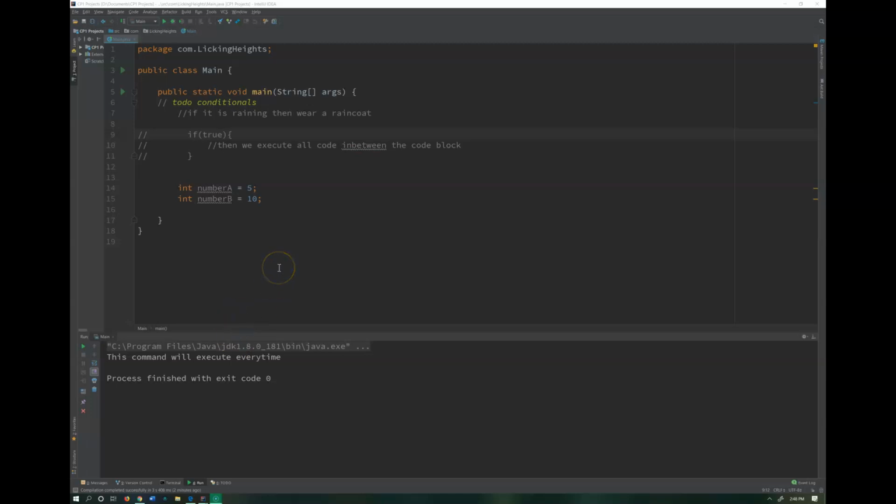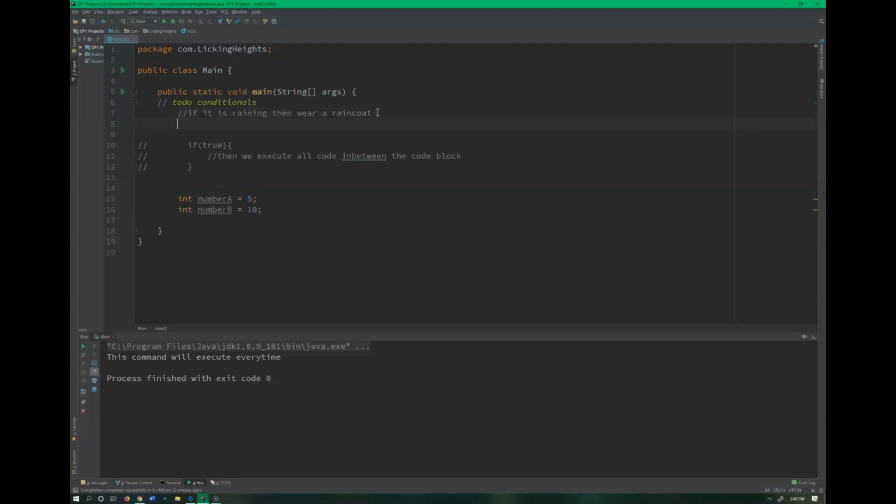Okay, so now we're going to continue talking about conditionals. If we end up having a situation where, like what we talked about, we could ask a question where we start with the word if: if it is raining, then wear a raincoat. But what if we want to actually branch our code where we can go one of two ways, instead of just not doing it?